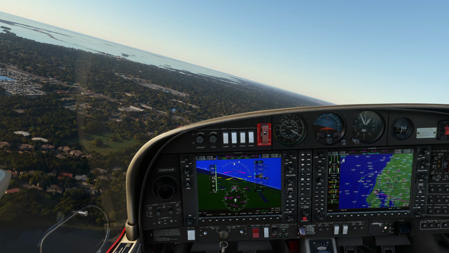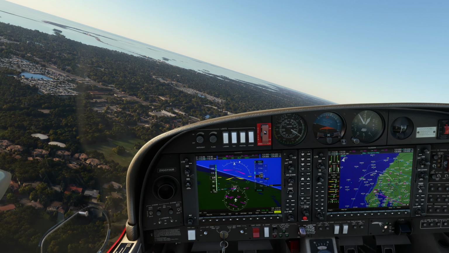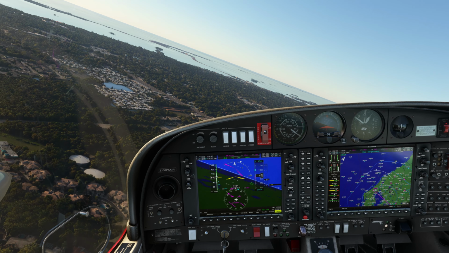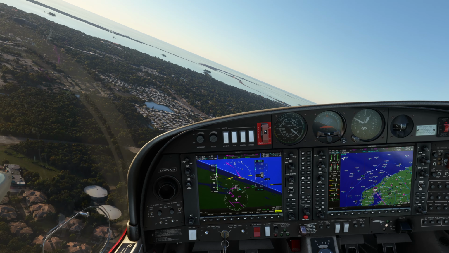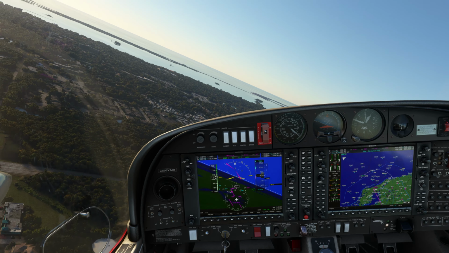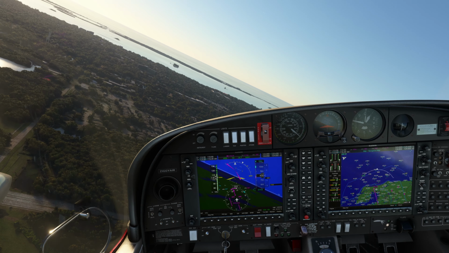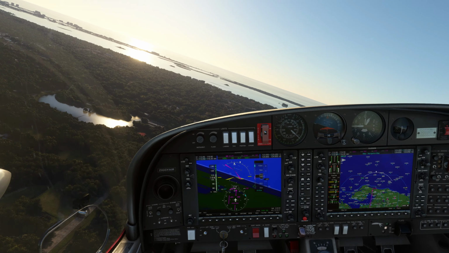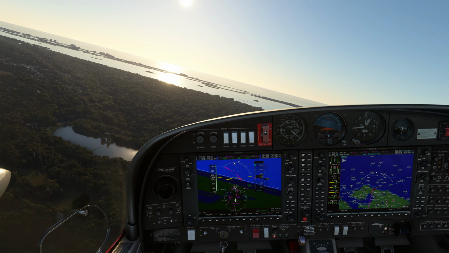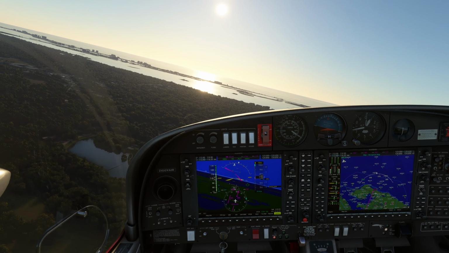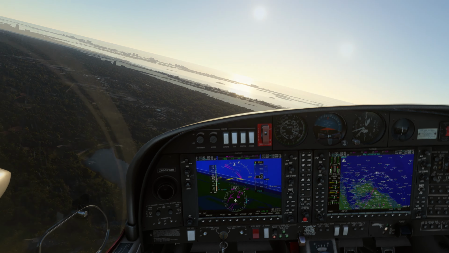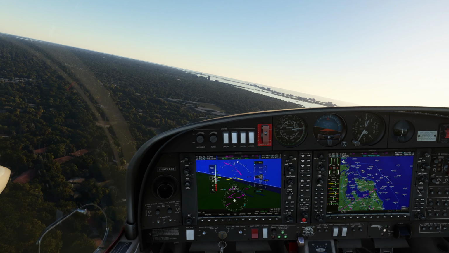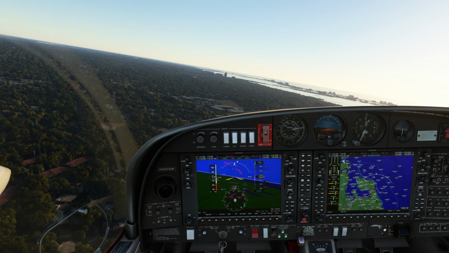Clearwater Air Park, 123 Alpha Romeo, turning base. Gear down. Clearwater Air Park, Ziggy Air November 123 Alpha Romeo, turning final.